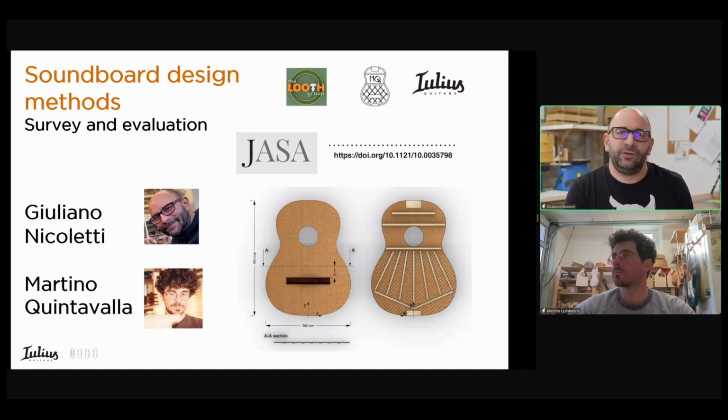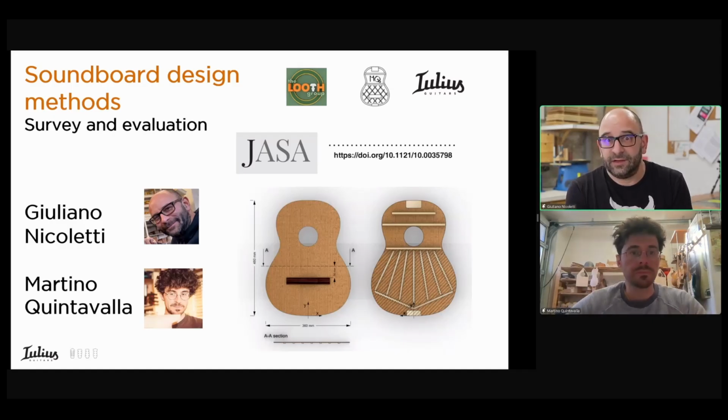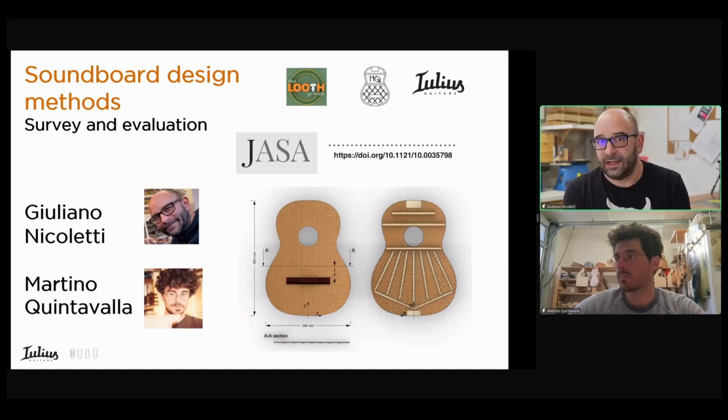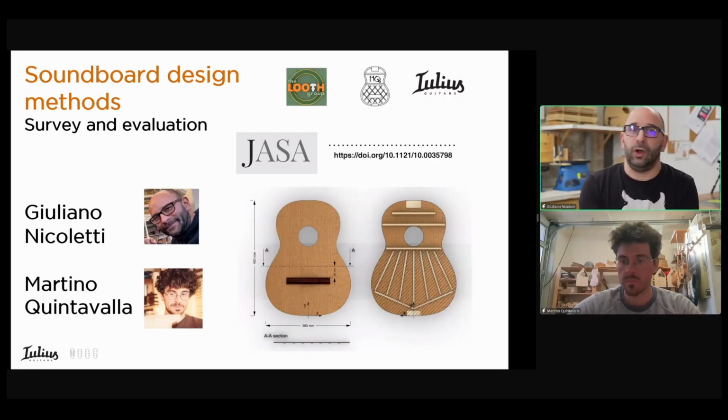So one thing led to another, and we decided to launch the research project together, which culminated in the publication last month in the Journal of the Acoustical Society of America of a paper, Survey and Evaluation of Classical Guitar Soundboard Design Methods with Finite Element Analysis. Today we are presenting this project for the first time to the community here on the Lute Along.